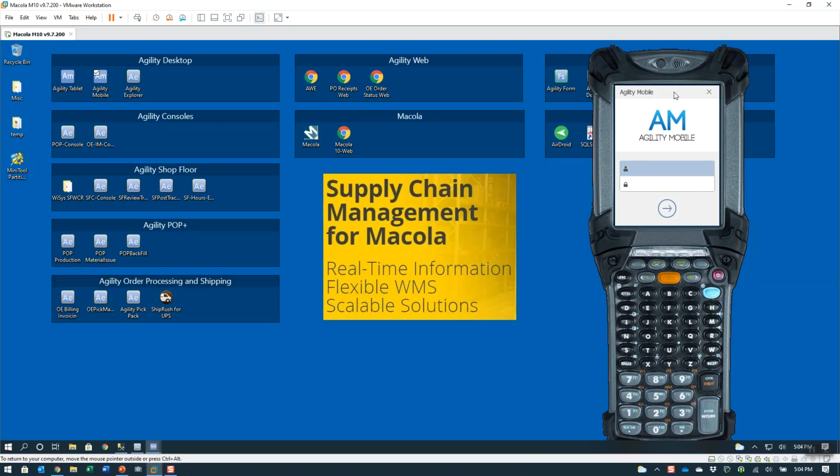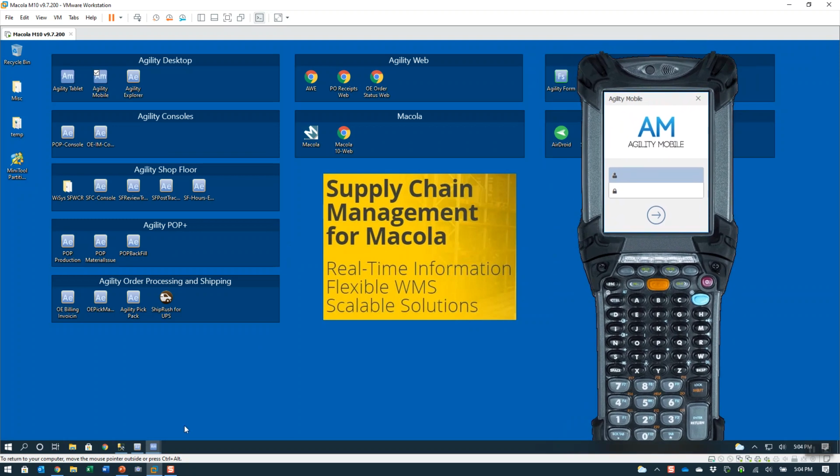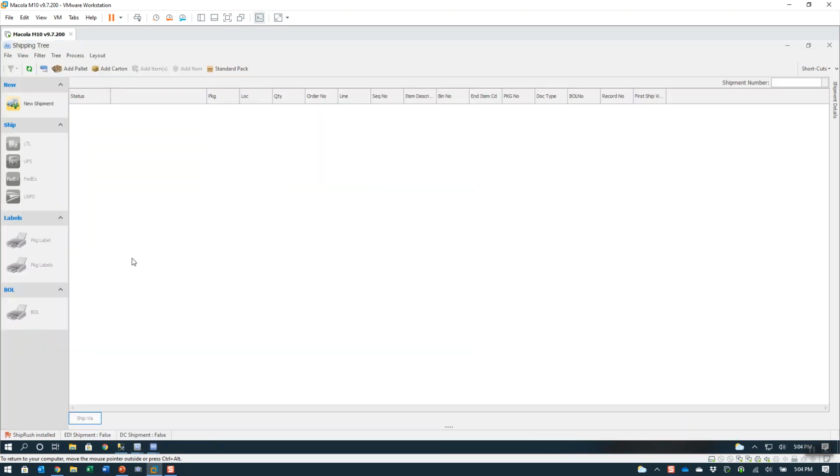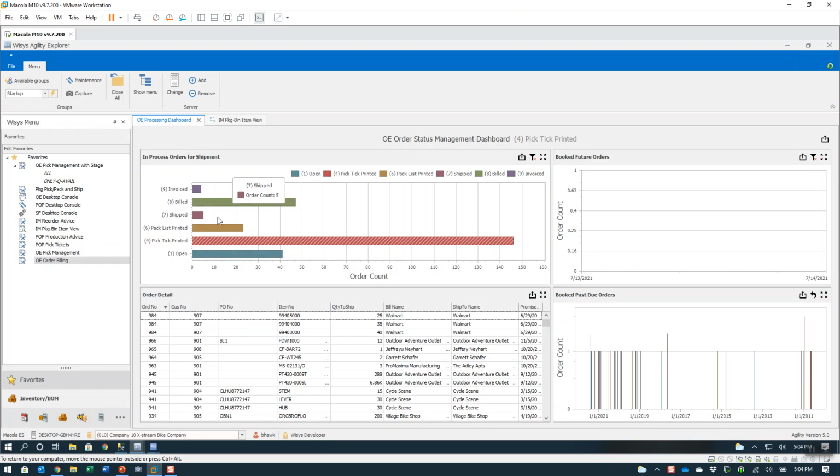So this is our traditional Agility mobile application. This is our picking and packing application, but I'm going to start over here and we're going to look at this graphic. And if I look at the orders that are at the pick ticket status, you can see here's my order, 984, for these three items, the ones that end in 3,000, 4,000, and 5,000.